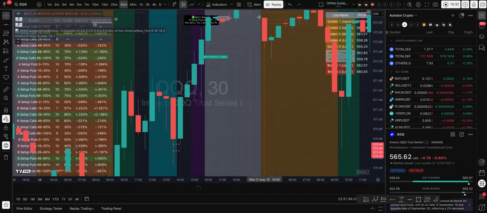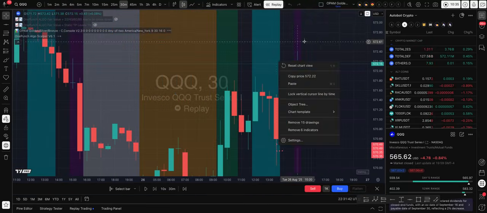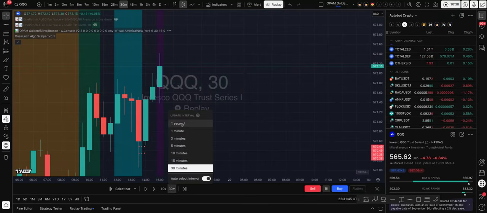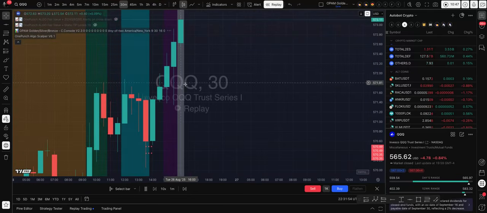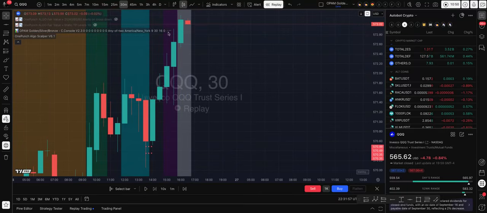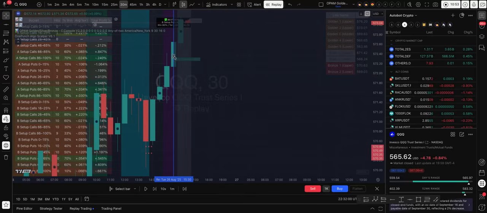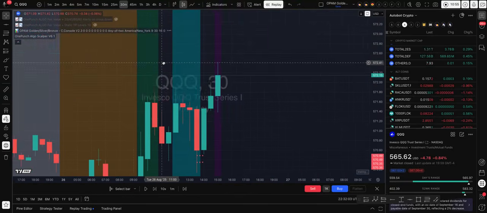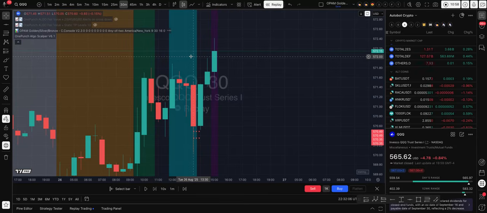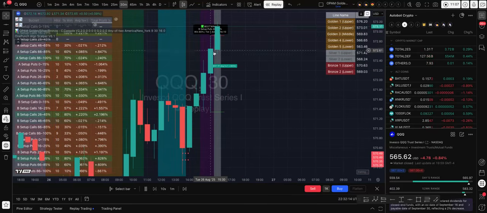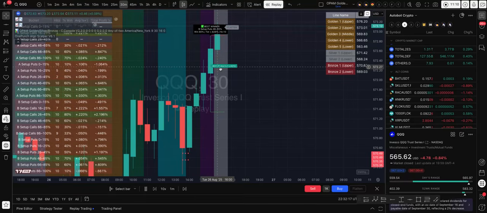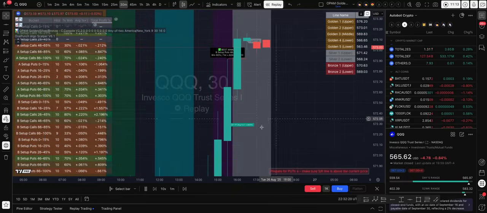Let me run a replay here, how it worked at that point, and then we can come to a conclusion with, let's do 1 minute. Okay, it went down first and then up. Actually, the indicator is still loading, so let's wait until the load is done. Okay, let's run now. Okay, so it went up and a little bit down. It did go and touch the take profit.